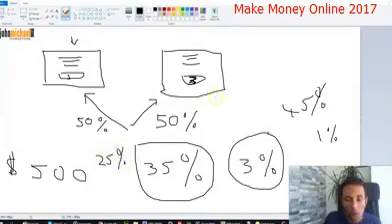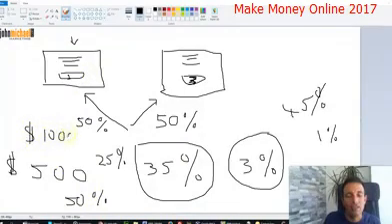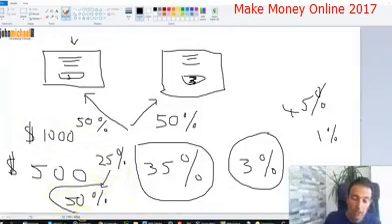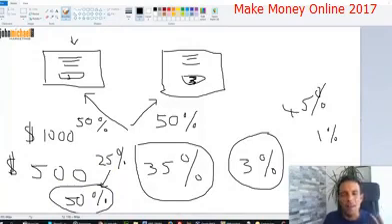If next month you did all these tweaks and got it to 50%, doing the exact same things, just by changing your landing page, this $500 could easily scale up to $1,000, because you doubled your opt-in rate. Online marketing is a numbers game.